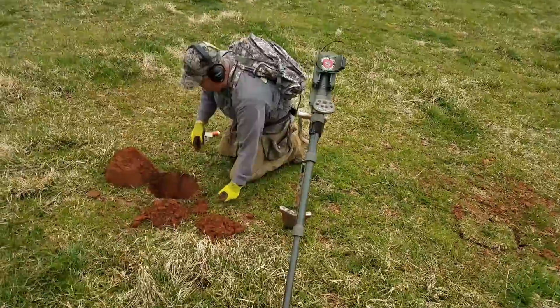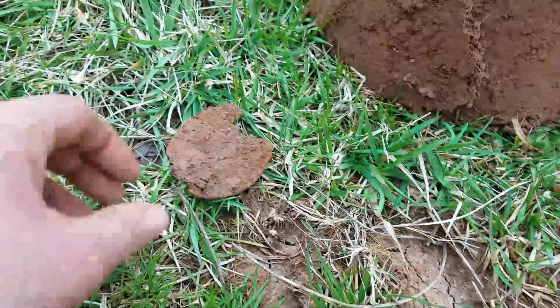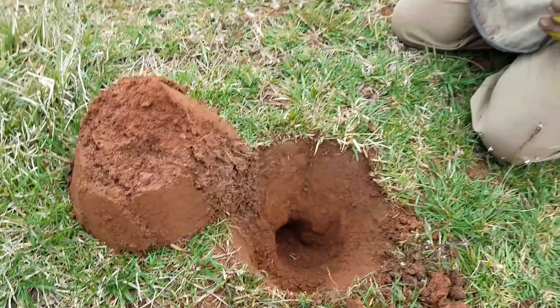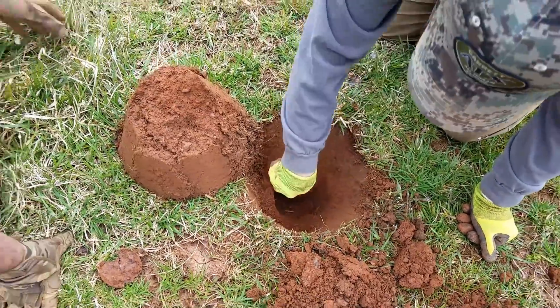It is now day three, the last and final day. We're back up here on the Wisconsin camp where we found the buttons. I pulled a button late last night and we're gonna try to find a pit today. Bobby may have just got us on a hole that could turn into a pit - he just got a nice low tone, dug down, starting to hit ash, an ash layer. Full of what looks like a ration can, and he's getting more signals down there.